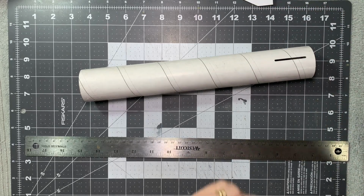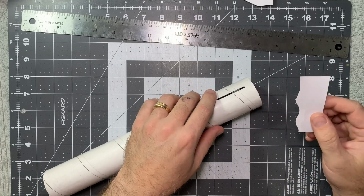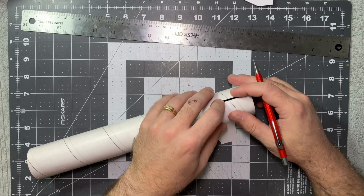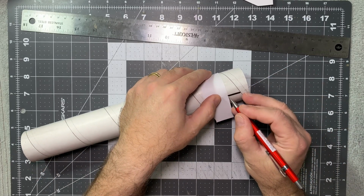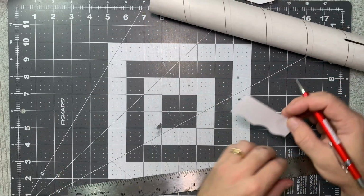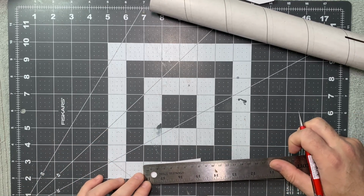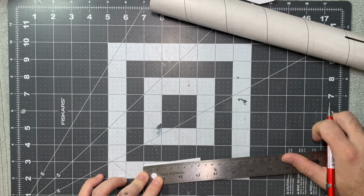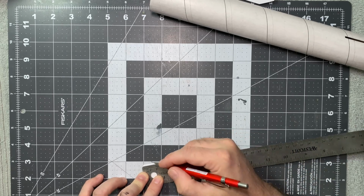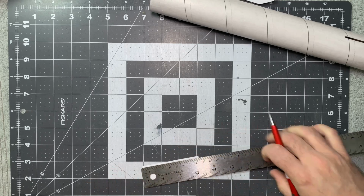The next thing we need to do is make a mark on the body tube between any 2 fin slots. So what I'm going to do is I'm going to take a piece of paper and I'm just going to first measure the distance between 2 slots. Okay, so there's my length, and I want to measure this and divide it by 2. In cases like this, I find metric a lot easier to do, so we'll measure it in millimeters. Okay, it looks like it comes out at right about 46, so at 23, I'm going to do 1, 2, 3, make a mark. So that's our midway point.